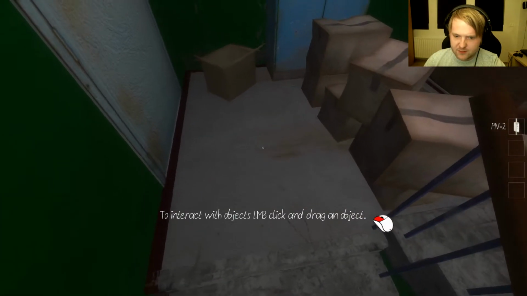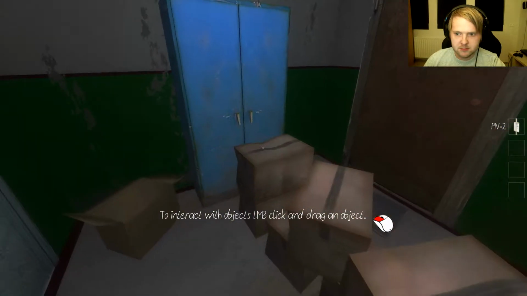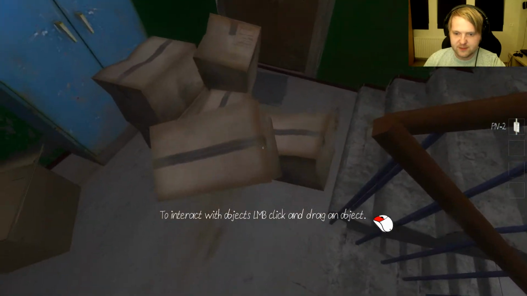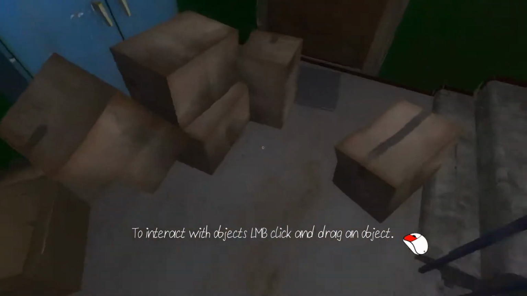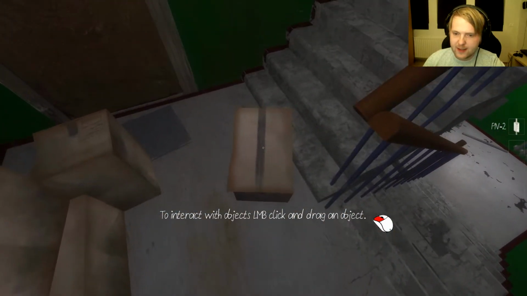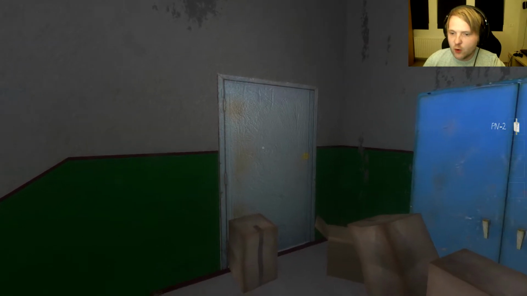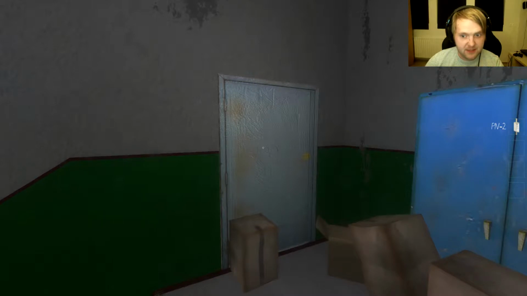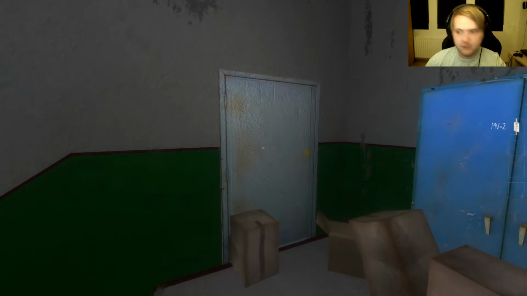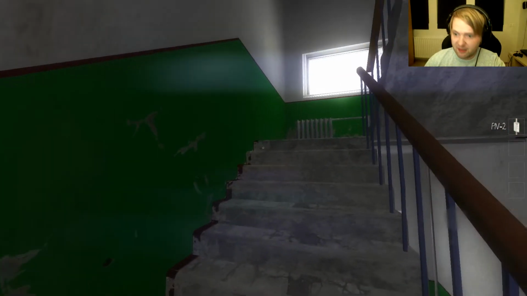Oh, what? To interact with the objects... Okay, let's move these boxes. Yep, get out of here, my boxes! Come on. Why can't I move? There we go. The dog is behind that door. Looks like it's made of steel, so the dog must be really big and likes to eat people. That is a normal door. No dog.